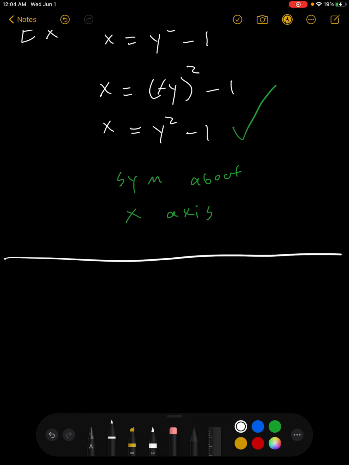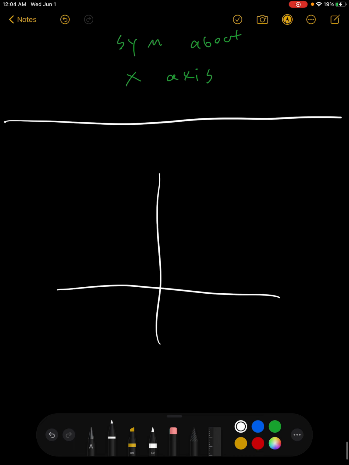Okay, let's look at symmetry about the y-axis. We have a function symmetric about the y-axis. For some point, let's say we have y value b and x coordinate a. So for this point (a, b) on the graph, notice b will also correspond to another point on the graph. We have this point here, and for this to be symmetric, this value will have to be minus a. So for a y value, we will have two corresponding x values, and they'll be the same value but opposite sign, a plus sign or a minus sign in front.